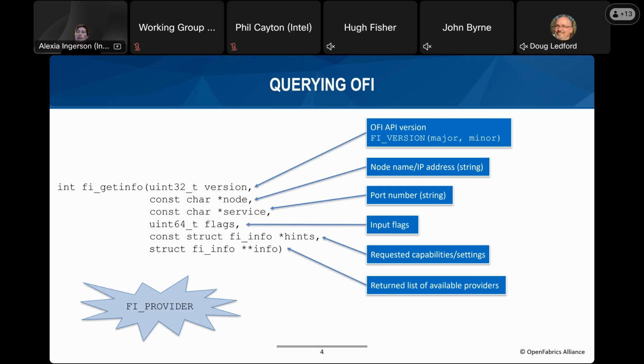There's no limit to the number of times you can call fi_getinfo, though, of course, the more that you call it, the more time your startup will take. So a common behavior that we see in apps is to call getinfo once with null hints, which will return all available providers on that system and then what they support or require. So this allows the app to select a more performant provider with potentially limited functionality, and then you can call it again with the specific features that you actually decide to enable or use.